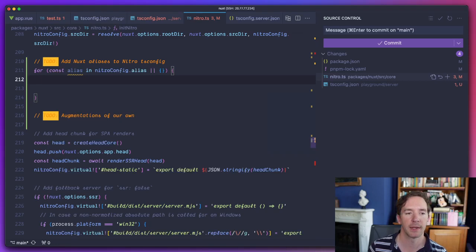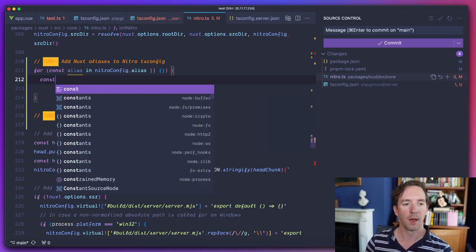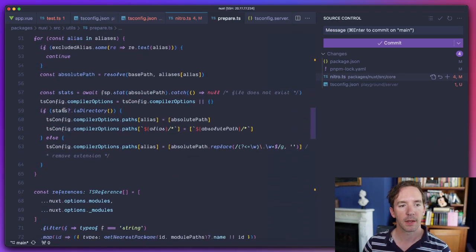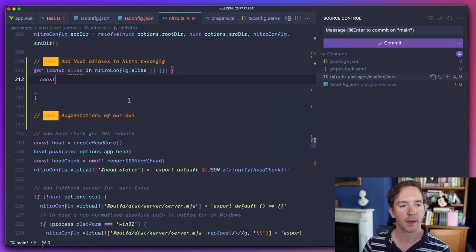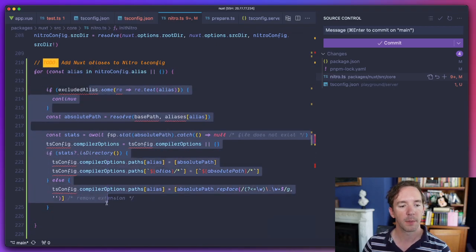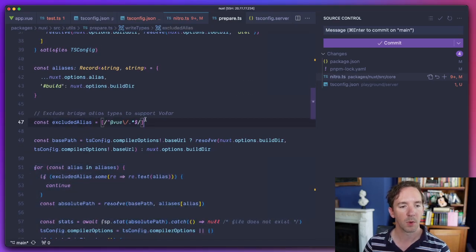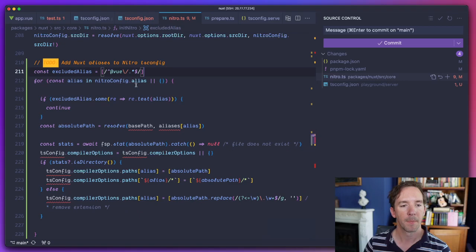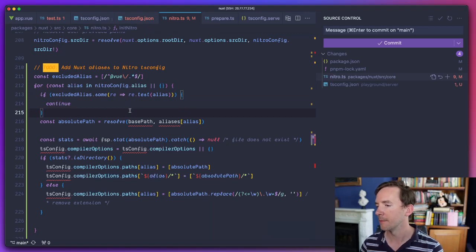We basically want to add this alias also to the tsconfig. So we do something like it here, where we basically create paths like this. And we can do that here. Okay. So we are doing this at this point, and we can basically say, what aliases did we exclude? I think that probably does make sense. Okay, although this really should not be, anyway, that should be fine.